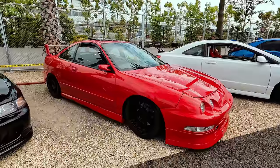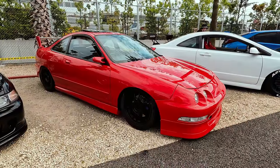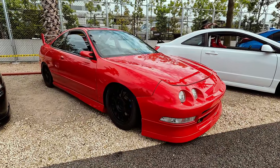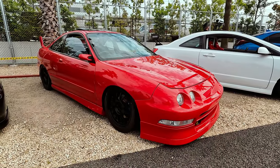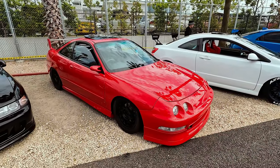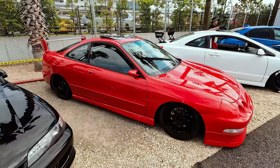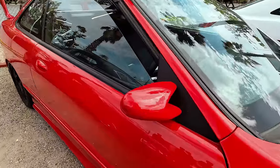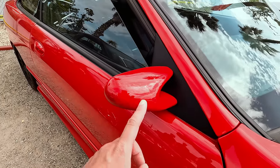This is a 94-97 Integra. SI VTEC, I think. It has a sunroof and everything, so I believe it's an SI VTEC model. But yeah, you don't see bug eyes here very often. And this one has a Mugen front lip, Mugen sides. I'm gonna say EC Works mirrors, even though so many companies have used that mirror base, so it's hard to say what it actually is. But it could be Osaka JDM too. I don't know if they made them for the Integra, but you can use this mirror basically on everything. I call it the mannequin foot. But yeah, all it requires is this base, and then a lot of people run this mirror style.